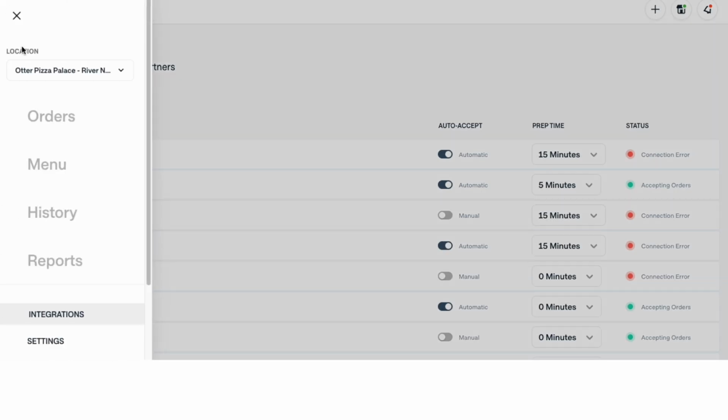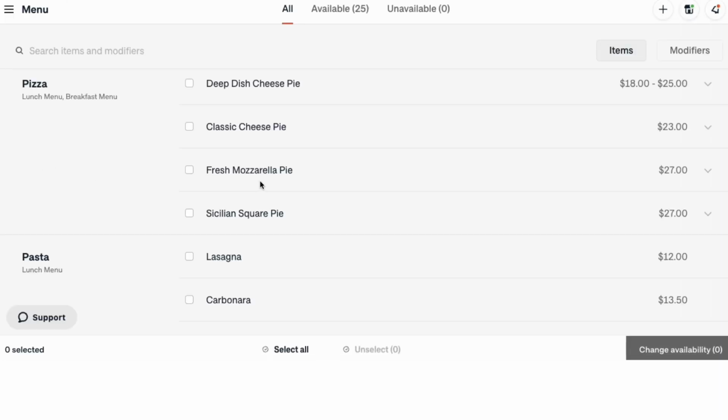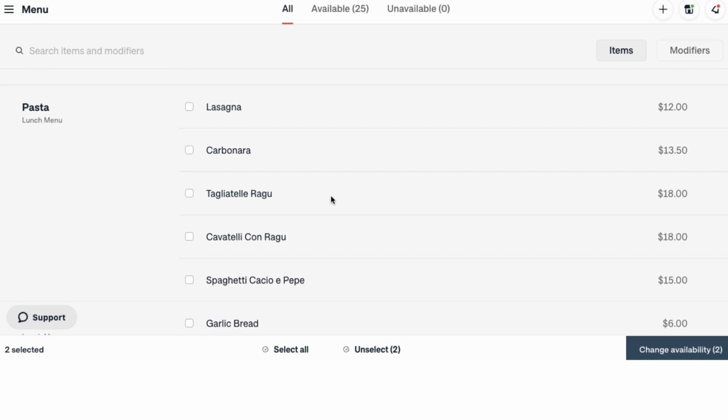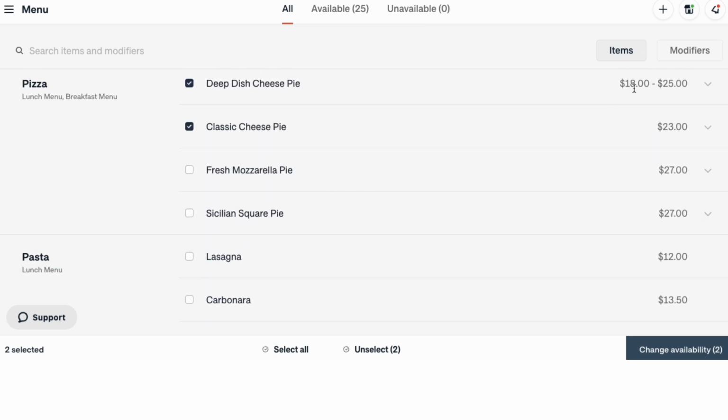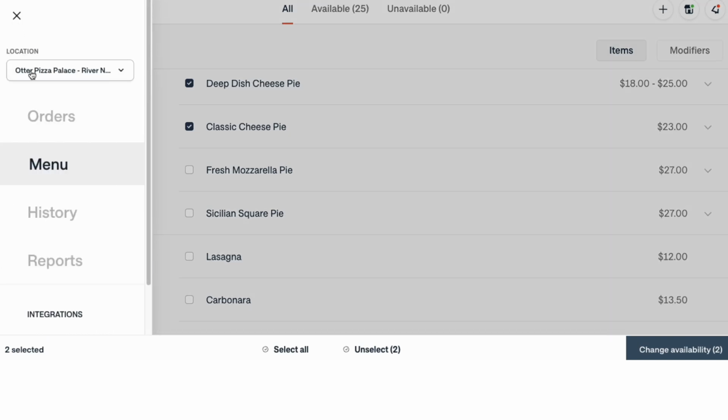Next, let's move on to the menu section. Here you can mark items as available or unavailable, ensuring that no one ever orders a dish that isn't in stock. Your restaurant's menu section will only appear in Otter if it has been enabled and if your menus are the same across all of your connected delivery platforms. If you run multiple brands, switch between them using the button in the top left of the screen. Let us know if you want the menu feature to be enabled for your restaurant using the chat button.